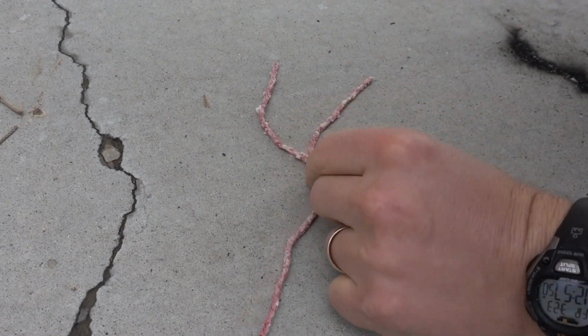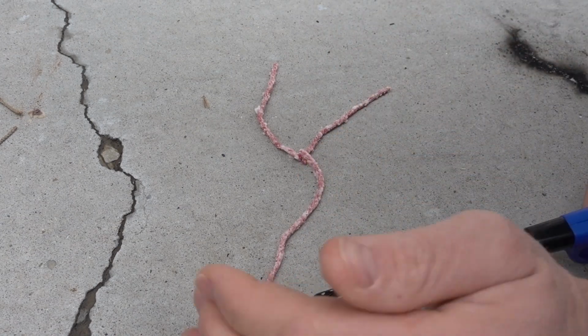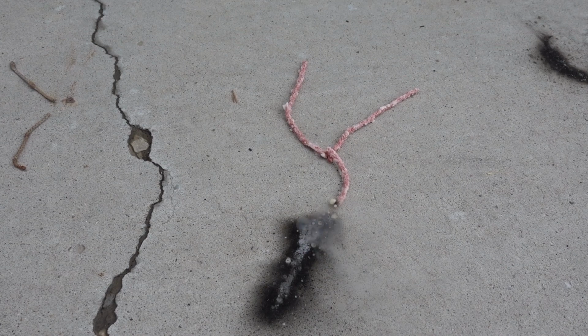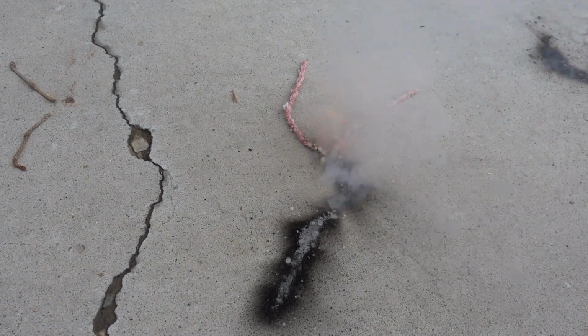Okay, guys, here we go. We're going to do a chain reaction. 3 pieces. We're going to make it like a Y, okay? So cool! Oh, it worked! Oh, it's so cool!